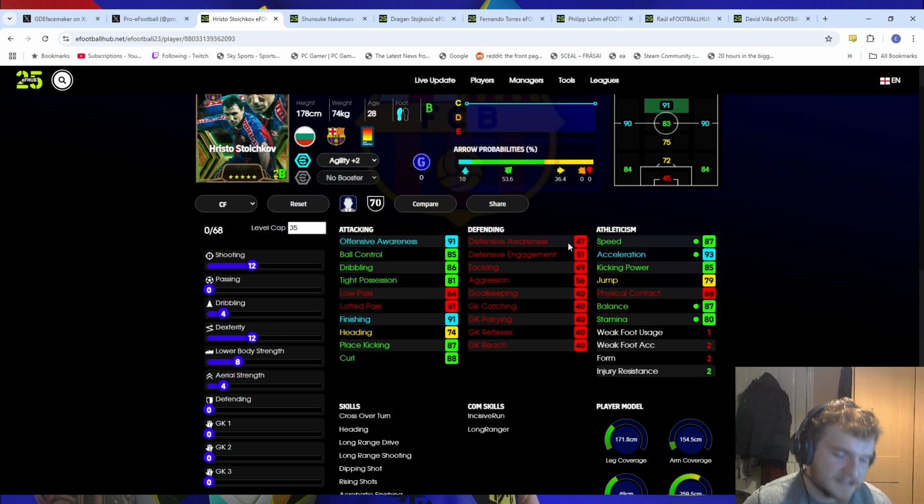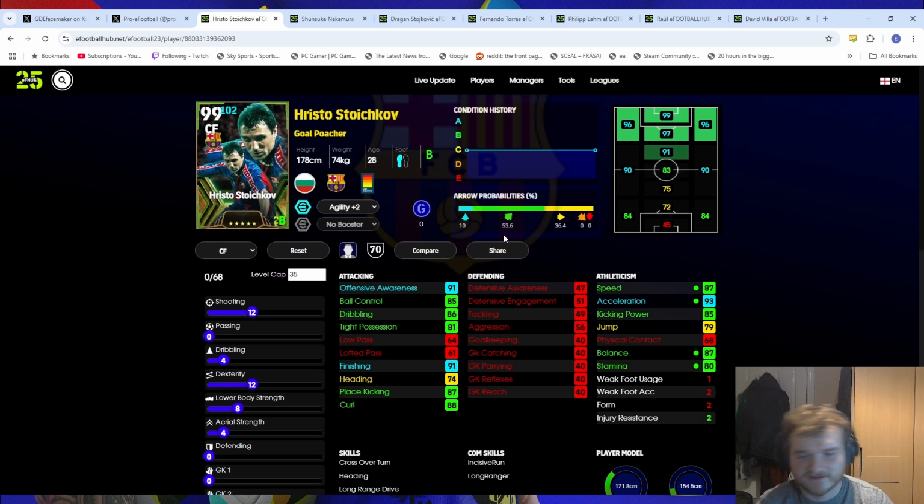The problem Konami have with this game is every legend is essentially the same price. So there's no point spending your money on a Stoichkov when you can look at that Romario that's coming out on Monday instead.